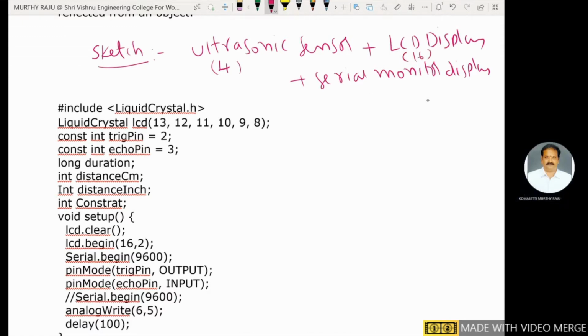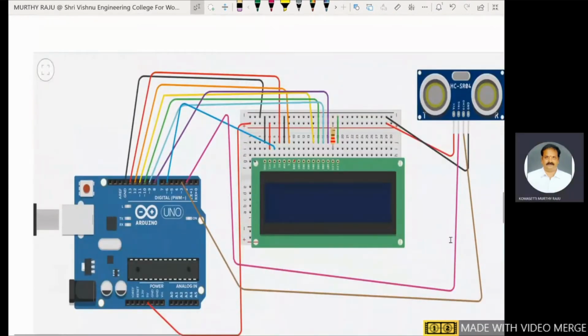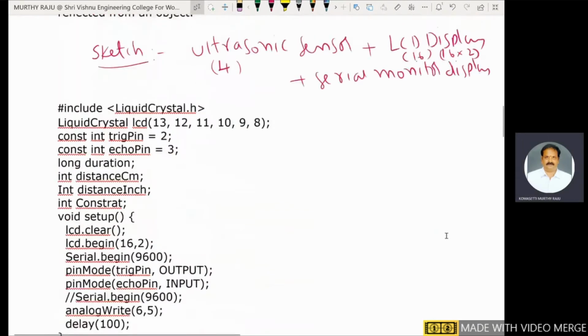This serial monitor is used to indicate the distance between the ultrasonic sensor and an object serially. With the help of those functions, I can see the display of the distance between the object and the ultrasonic sensor. This LCD is the 16x2 display, 16 columns and 2 rows. Now in that code, this is the actual diagram. This one is an LCD. This one is the ultrasonic sensor. Now I will concentrate on the code.